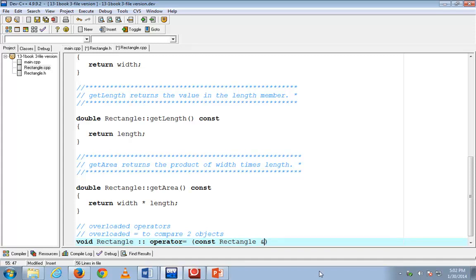Now we need to give this thing a name. You can call it anything, of course, but the book introduces you to a concept of calling it right because it's going to compare the one on the left with the one on the right. And so what you're importing is the one that will be on the right. That's your argument to compare them. Not required, but sounds logical to me.